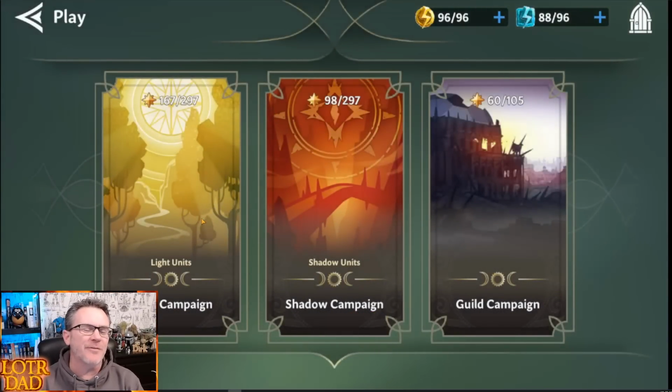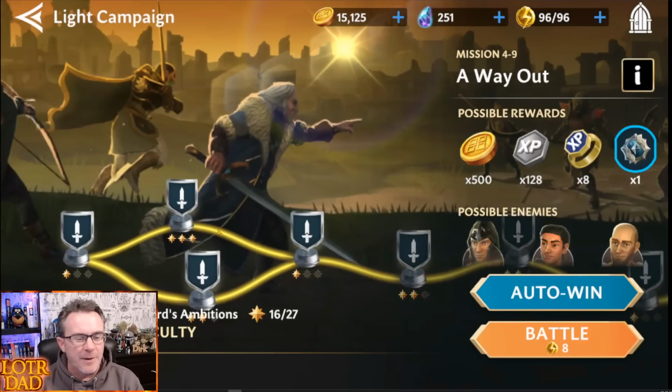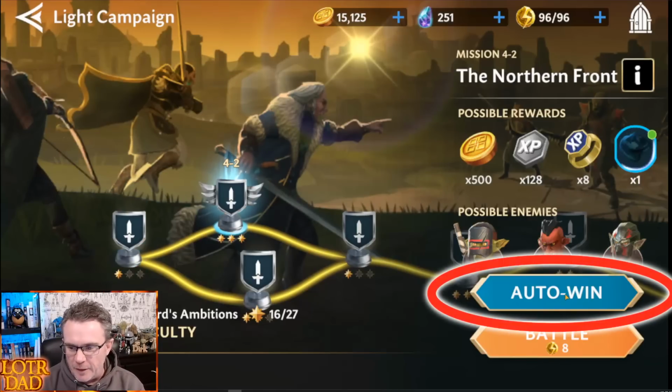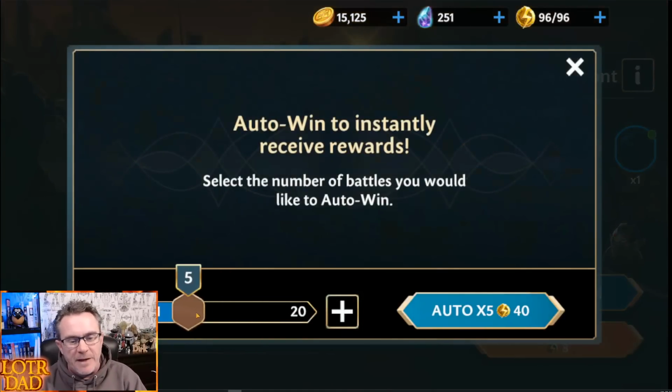I have yet to determine if that's the game or my BlueStacks. My BlueStacks is kind of jumpy sometimes, so now I'm going to go over to the light campaign over here. You can see this battle I got on 1 star, so if I played it, I'd have to actually battle it out. This one's at 3 stars, so I can click auto win, and I can auto it as many times as I want.